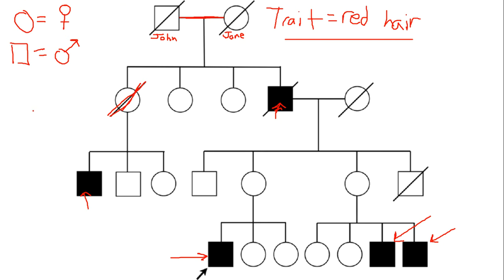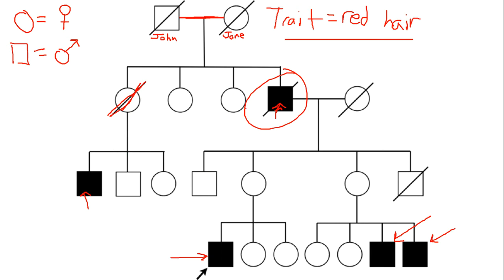It's just a visual. And so here I can basically say, okay, I see five individuals who all have red hair. And there are some other patterns I could notice. I could say, oh, some of the individuals have red hair, but their parents didn't have red hair, right? So I can look over here, and this individual right here has red hair, but if I look at his parents, no red hair. So maybe that means it's recessive. We need to start thinking about stuff like that. I might also notice that all of the affected individuals are males. There are no females with red hair in this case.